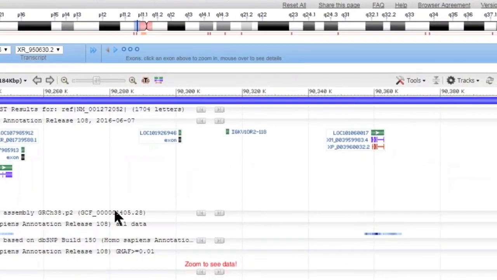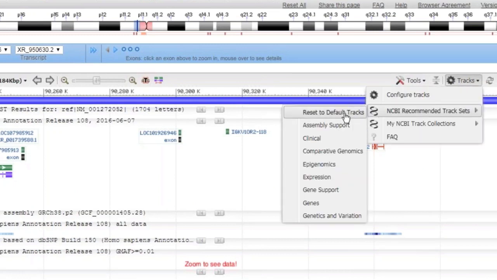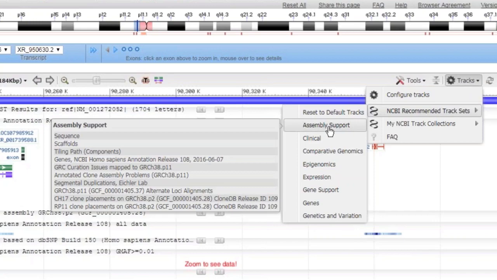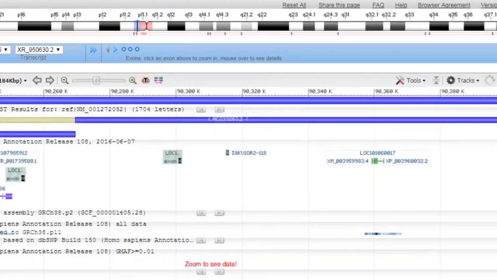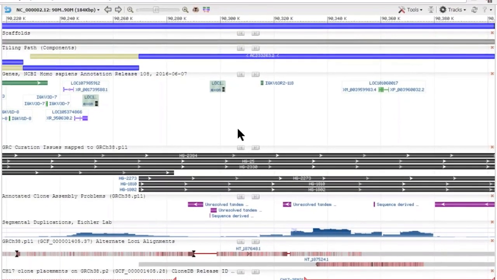So I'm there, and I need to add a map that's going to give me some information about this particular area. And what I want to do is to use one of my tracks here, and that track is one of the recommended tracks, which will be assembly support. And so you can see there are a number of curation issues in this region.